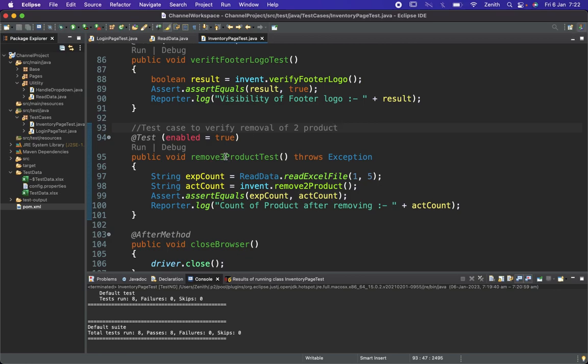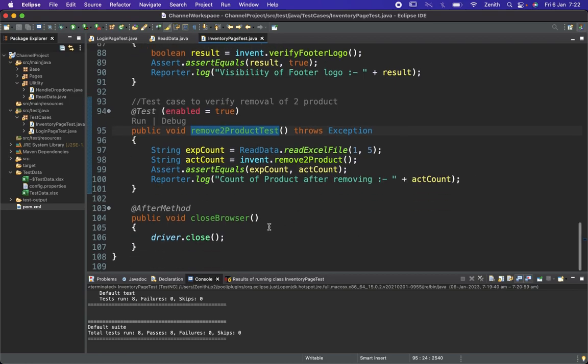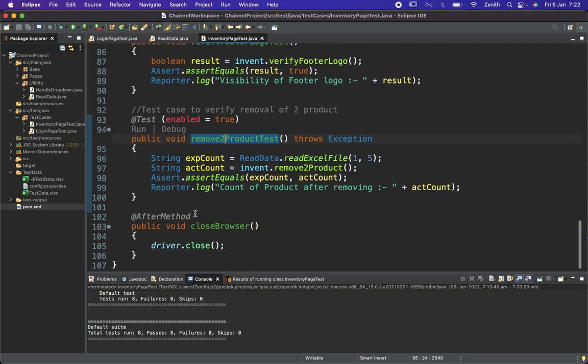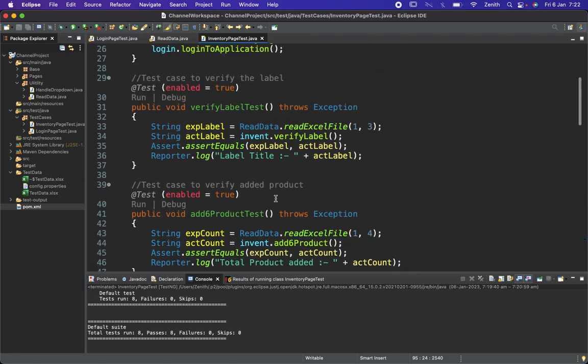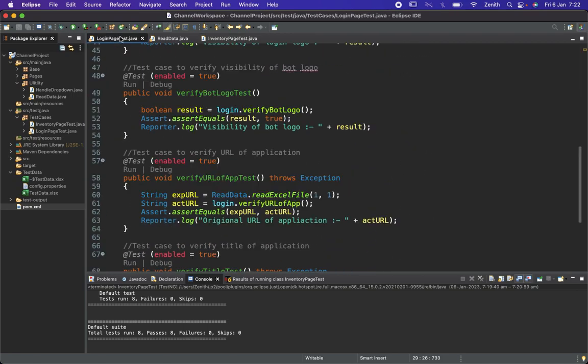Okay, there is a product, but we have written the wrong name. Two product, and that is correct. Okay, and we already know what this after method is. So this is completed.